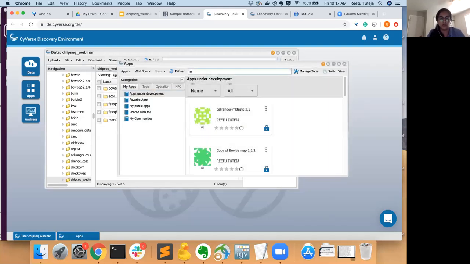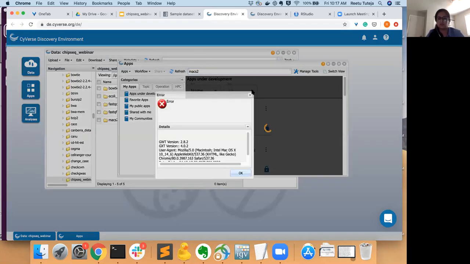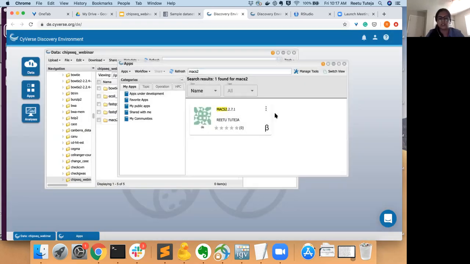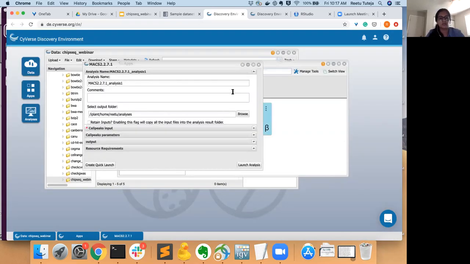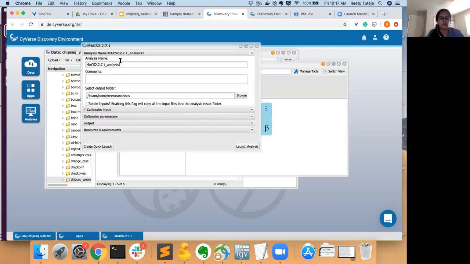and search for MACS2, MACS is a model-based ChIP-seq analysis tool. If you click on this app, you will see the default analysis name is provided. You can change it if you like. The output folder is provided.